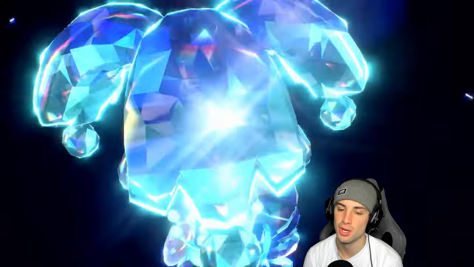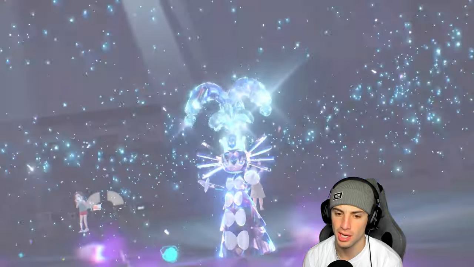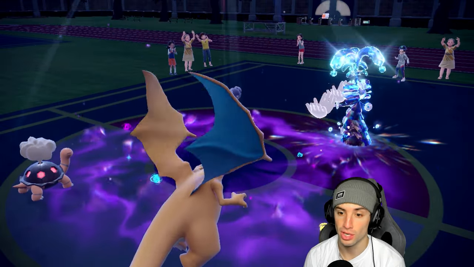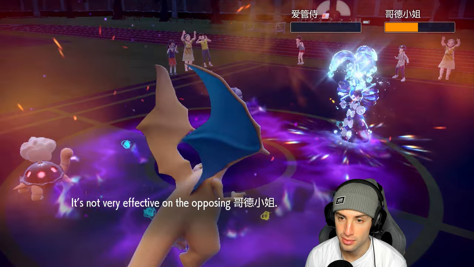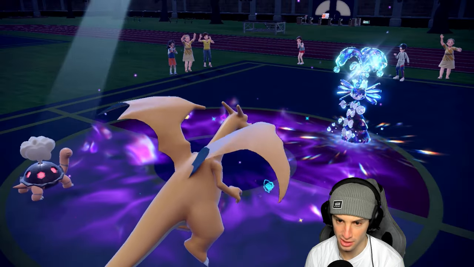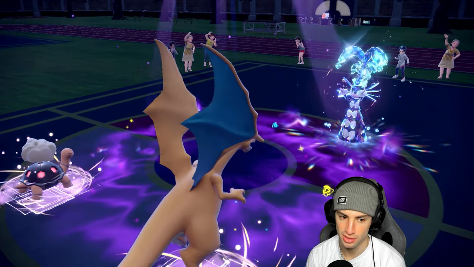I'd rather have that than Indeedee. I thought it was going to be Indeedee Water Terror. So I don't mind that. Unless Gothitelle's popping Trick Room. I kind of forget if it learns it or not, to be honest here. Something's going on. Are you Expanding Forcing? Is that what you're doing? Getting out of hand. Heat Wave's launching. Bye-bye to you. Are you Expanding Forcing? Is that what you're doing? You do have Expanding Force.